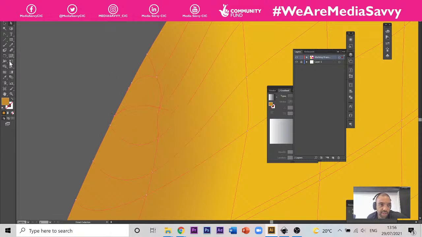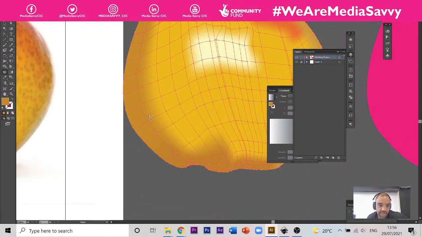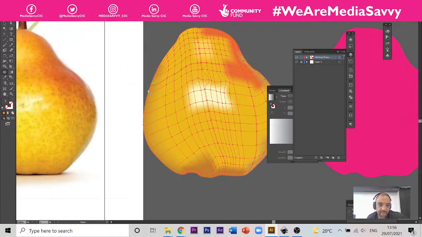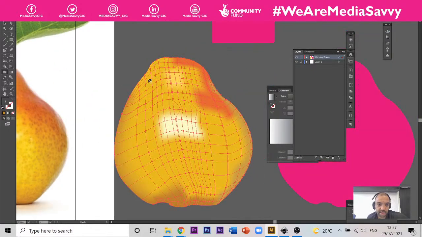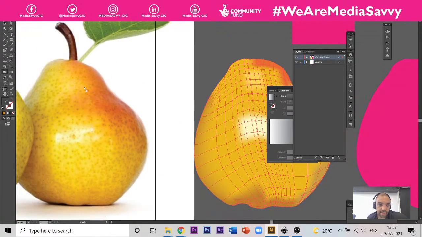What we might want to do actually is remove this line, because this line seems to look a little bit better actually. So you can see the difference there by removing that line, pressing Alt with our mesh tool. That makes it a little bit more of a smoother transition from here to there. So we're going to keep that like that. What else do we want to do? We might want to add a little bit of green there. Back to your Lasso Tool, back to here. See if I get the color picker. There you go. And that's all it is.